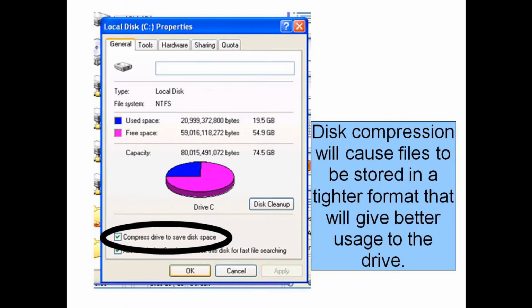Windows XP was the start of disk compression, and what happens is it makes better use of the storage of data on your computer without losing any quality to your work. Now, one thing you need to realize on this is that the sooner you do this, the better. When you get your computer and you do not activate this part, it will not make any difference with the files that are already stored there, but will only make use of the rest of the disk that is not being used to be able to have it in a compressed state and be able to store more information.